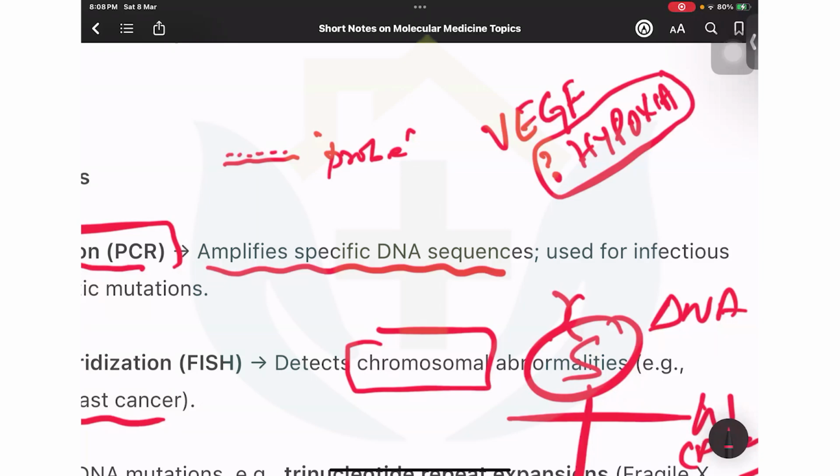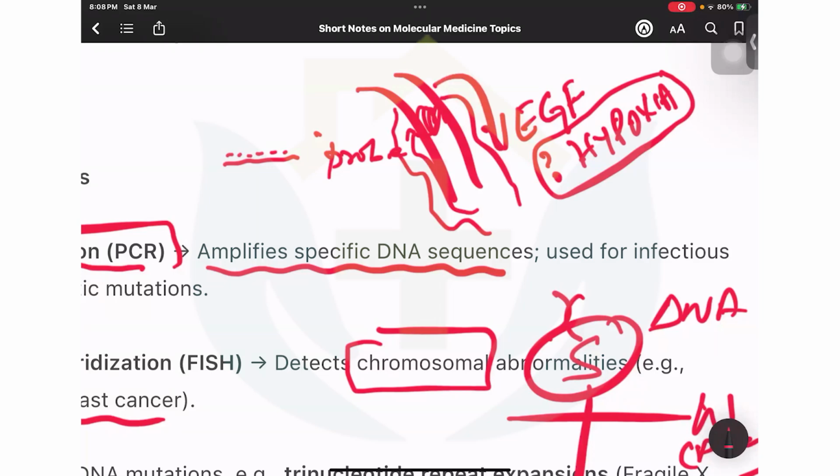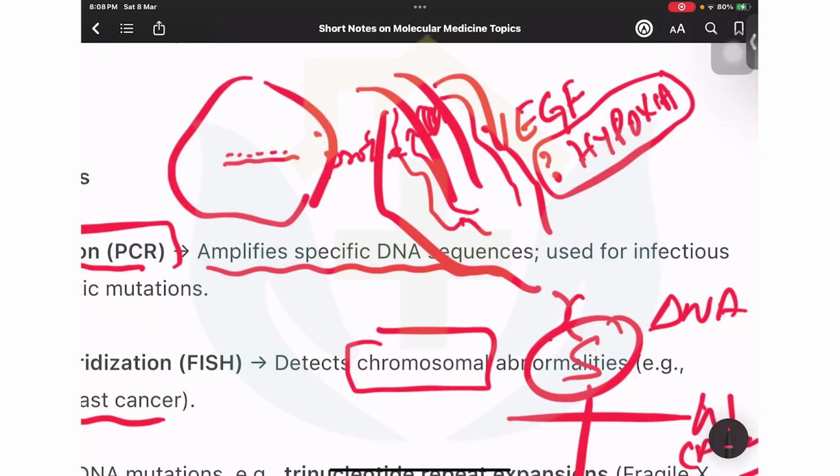In the heart, it is very useful. For example, if the coronary is blocked here, hypoxia will lead to formation of collaterals. This will help via VEGF. But the same process kills in the case of the retina, because the retina works on a different module. If blood vessels are formed in front of the macula, the vision is gone.